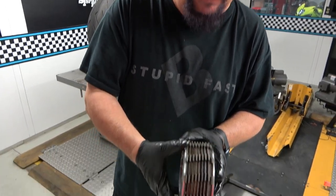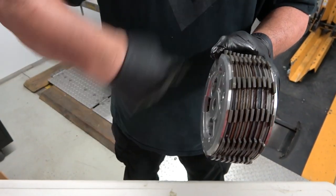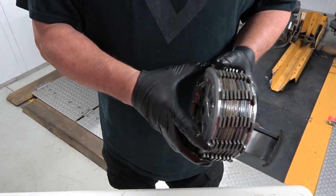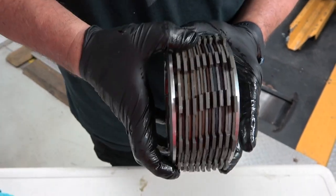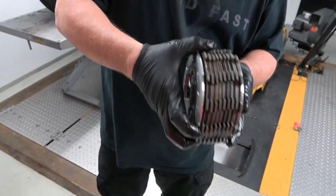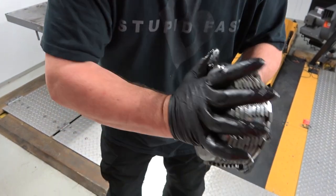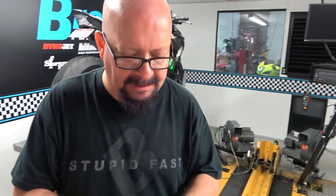So basically what I want to show you is here's your plates, they're spinning, your bike's running, everything's good. You pull in on your clutch, your pressure plate slips out a little bit, loosens everything up. You click the bike into gear, and since your clutch isn't engaged, it doesn't roll. You let the clutch go a little bit, this thing comes down, the springs compress it, and you're on your way. Smooth and simple, right?